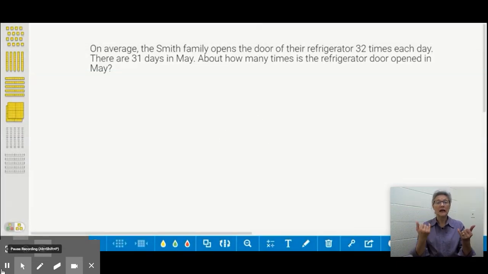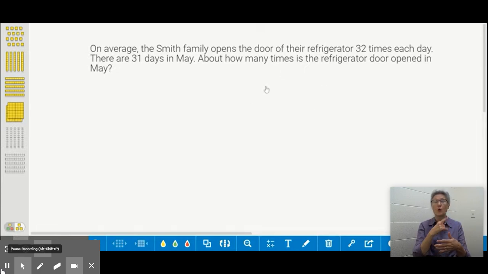Today we're going to look at how estimations can help us understand the reasonableness of an answer. It's important to make an estimate before you solve any kind of problem because you want to see, is my answer reasonable? Does this make sense? Well, in third grade, we learned how to round, and we're going to build upon that with our work today.